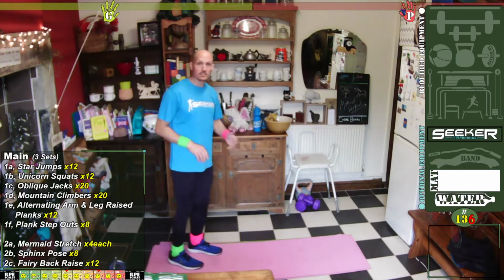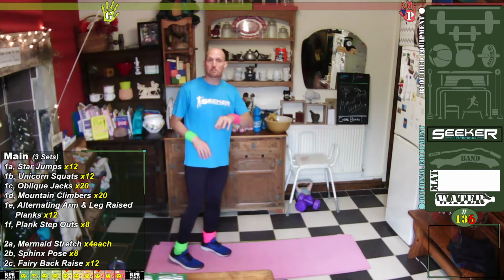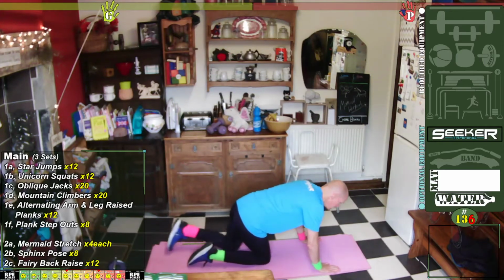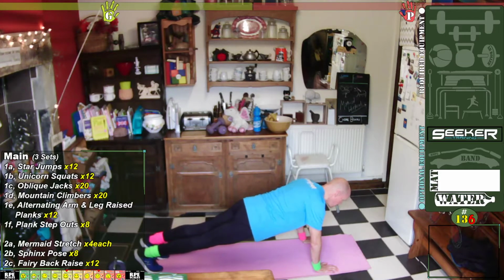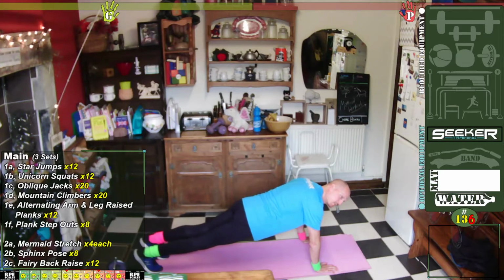So what you'll be doing is, when you're in a plank position, one leg will go up and the opposite arm will. Very difficult. I will show you a different way of doing it, okay? So we'll do it nice and slowly. Now we do it fast just in case for the people who want to do the alternate version. So we're going to go down into a press up position. We're going to go one arm, one leg. Your bottom will rise slightly. Just try and stop it as much as possible.